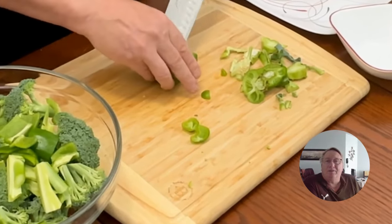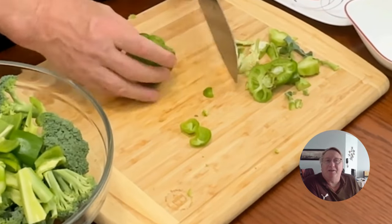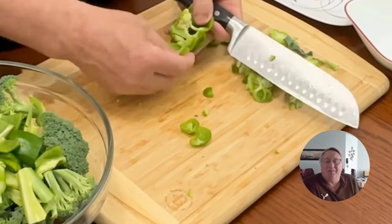Can you believe it? These are the biggest green peppers I could find today. Wow, are they ever small.